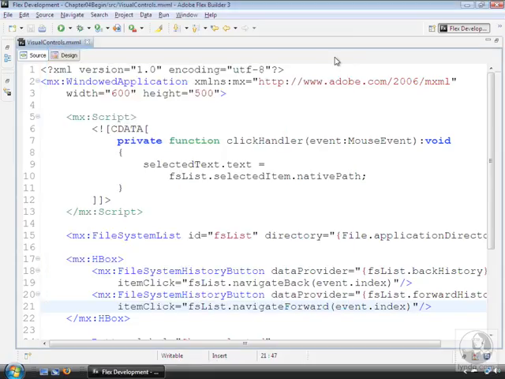So the File System History button is most useful with the file system list and the file system data grid, neither of which controls have the ability to navigate forward and backward on their own. The History button is less useful with the tree control, because the tree control already offers you the ability to see all parts of the root folder's subfolder structure. If you use the History button control, you typically use two, one to go back in the history and one to go forward. So that's a look at all the different visual controls in Flex and Air that give you direct access to navigating and selecting files and directories from the local file system.